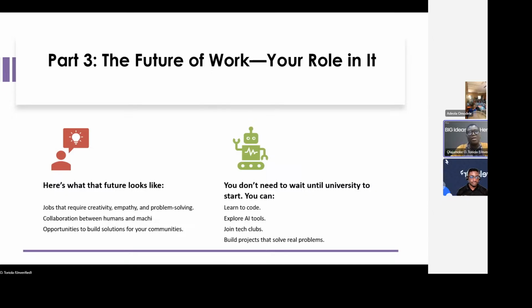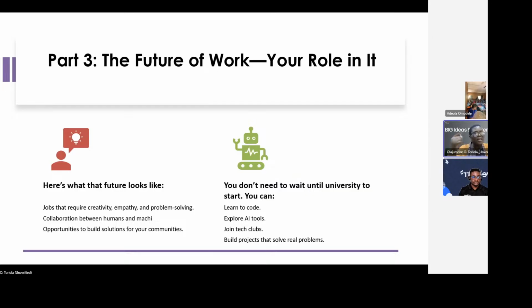So jobs that are going to be created are jobs that will require creativity. And I want to stop a bit. I want to tell you that you in that room are not different from the 5-year-old or the 7-year-old child in China who is making use of AI technology. A lot of the phones that we buy today, or even the games that we use, you will be surprised that it is a 7-year-old in China that is doing it. So because those are the people that are doing it, the question you should ask yourself is, why can't I do this?